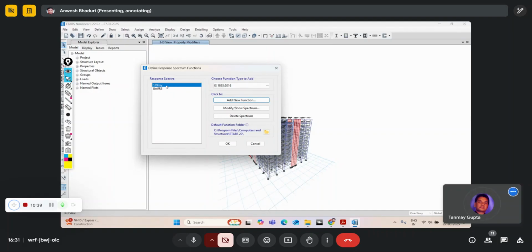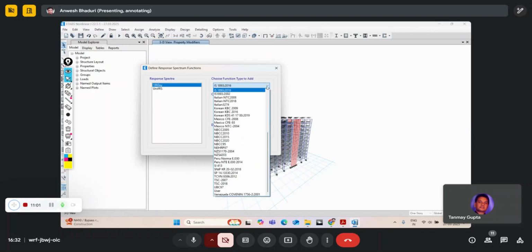Now the code also stipulates that for structures in zones 4 and 5, we need to consider the vertical shaking as well. So we need to see how the vertical function is defined.